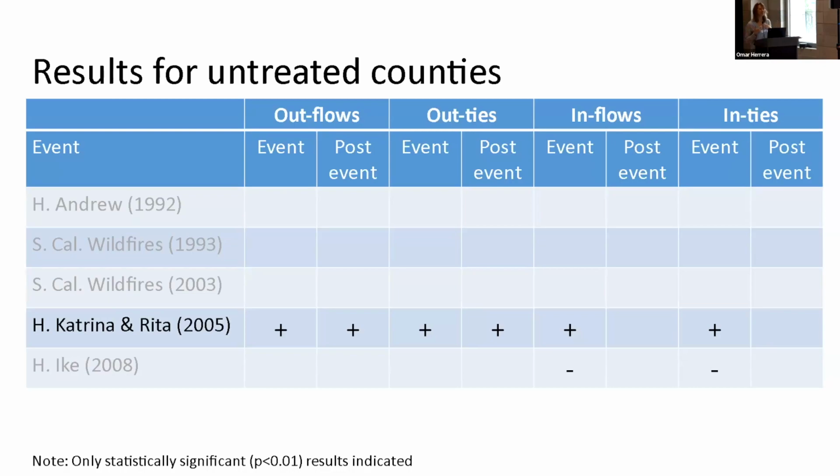This is actually consistent with our prior findings, because what we found after Hurricane Katrina is that the migration system expanded in terms of it intensified. There were more people moving in general, but there was also a regionalization of the migration system, where there was more movement within the disaster affected region between counties that were relatively unaffected and the more affected counties. For example, many people went from New Orleans, which displaced nearly everybody in the city. They went to Baton Rouge, they went to Houston, they went to Dallas. All of these are within the Gulf Coast region. And they moved back and forth as well. There was just a generalized churning.